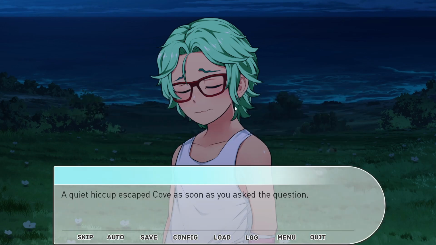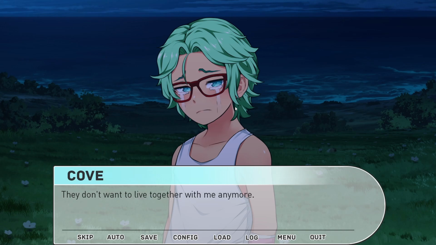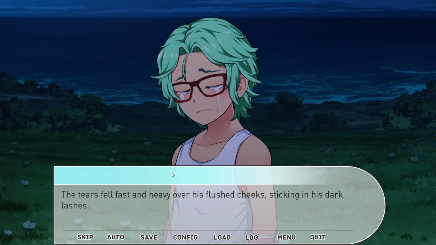"Why are you here?" A quiet hiccup escaped Cove as soon as you asked the question. Almost like they'd never stopped, his tears started again with a vengeance. "My parents. They don't want to live together with me anymore." The tears fell fast and heavy over his flushed cheeks, sticking in his dark lashes.